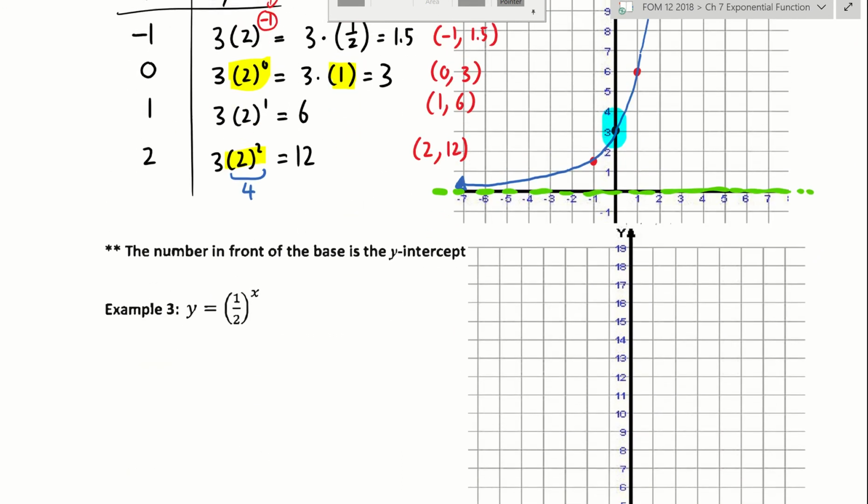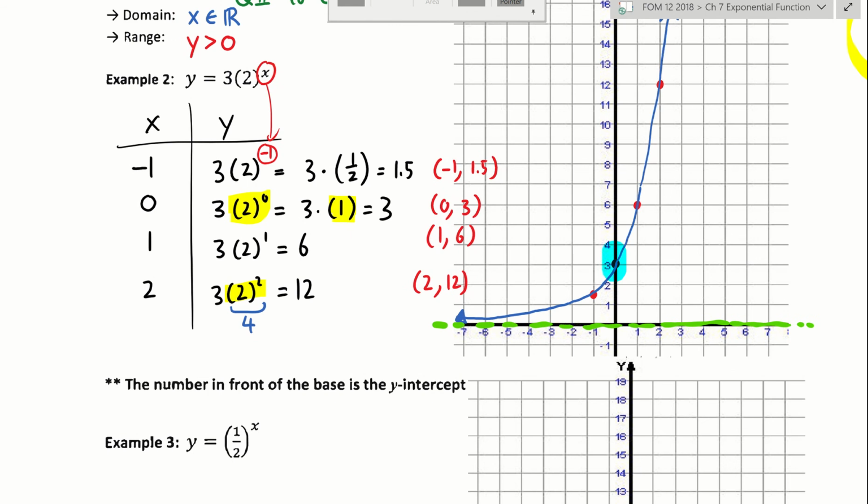Now let's look at something different. In this situation, we have y equals 1/2 to the power of x. So instead of 2 to the power of x like the last one, we have 1/2 to the power of x. What happens when your base is a fraction, or less than 1? When your base is a whole number bigger than 1, like 2, 3, 16, whatever you want it to be, or 2.5, your function gets bigger and bigger really fast. What happens when your function has a base value that is less than 1, which in this case is 1/2? Do you still go up really, really fast?